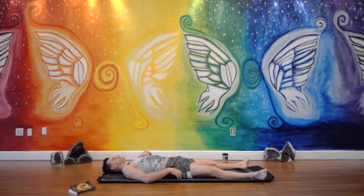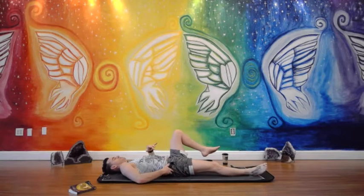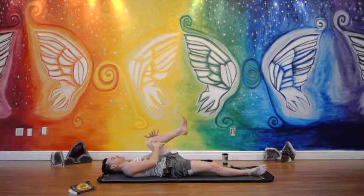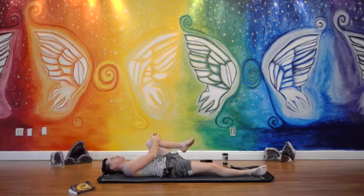Inhale. Left knee draws in. Draw the knee into the chest. Grab a hold of the knee, the shin. You can grab onto the back side of the thigh. Give a little compression here. Drawing right in, rib right in toward the chest. Soften your eyes and relax the face.